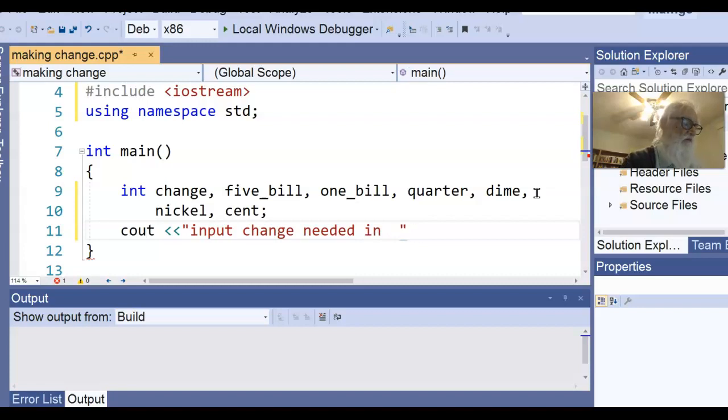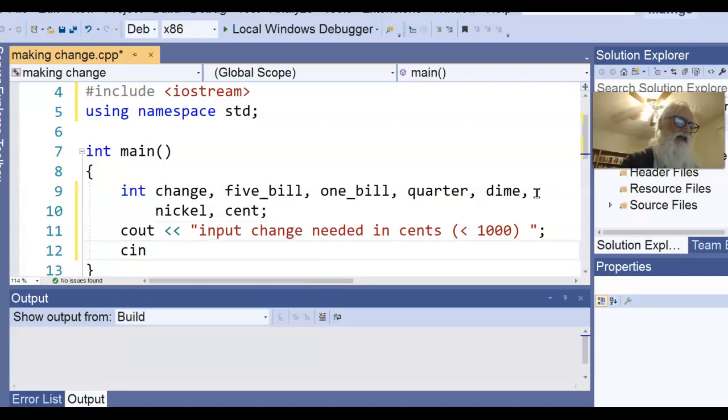I could put a limit on it. I just won't at this point. I'll put less than $20, less than $10, less than 1,000. I won't enforce that rule. I won't take off if the person does it. He'll just get bad results. It's known as GIGO, garbage in, garbage out.